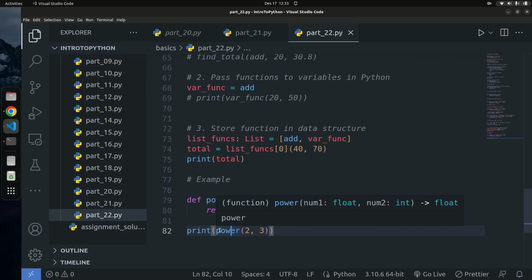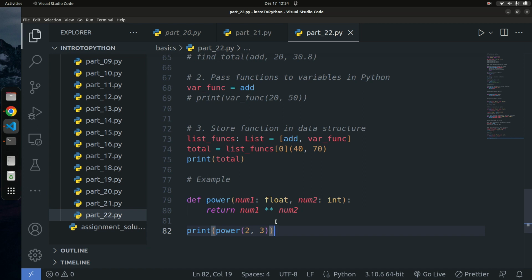Good. This is just an example of practicing with what you have learned so far, right? Once we have this done, you can also do this using inbuilt functions in Python if you want. You can use the power function from the math module. You have looked at the math module already, right? So you can use that if you want. But let's move on to modern Python function syntax.